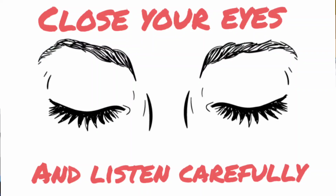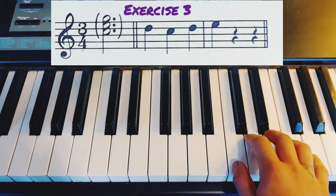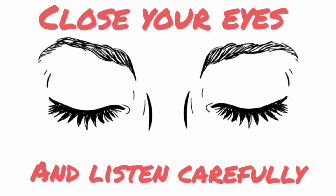Exercise three, C major. One more time. Exercise four, F major. Again.